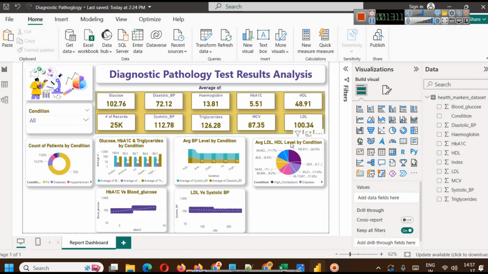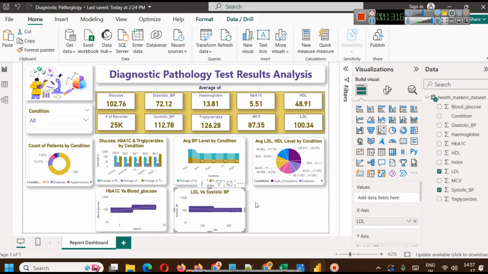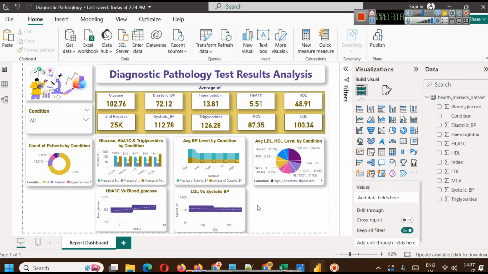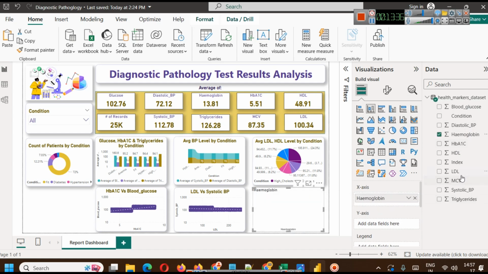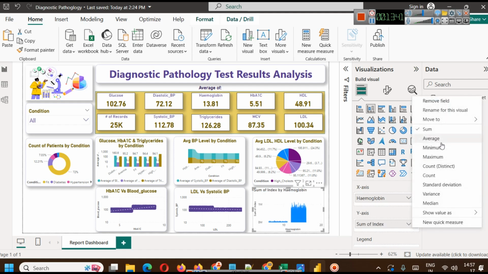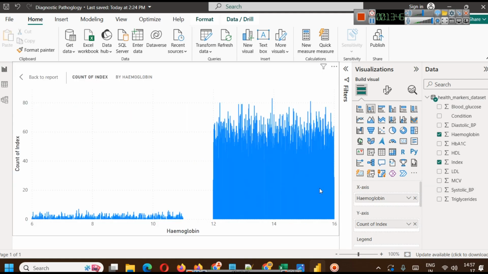So how is hemoglobin distributed, like how many patients have hemoglobin in the lower range, in the higher range, etc. First we will try bringing a stacked column chart here, and in it we will bring hemoglobin on the x-axis and count of records on the y-axis. Here we will use count distinct. So you can see the count of records being shown like this, right?